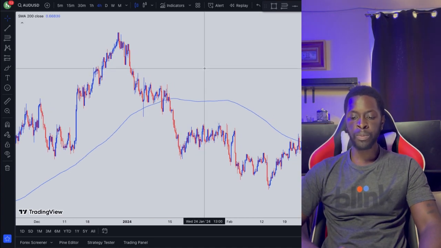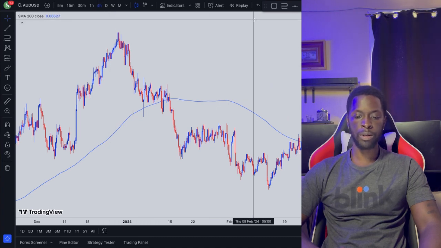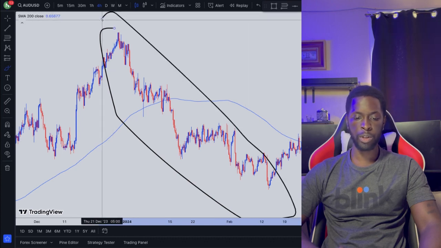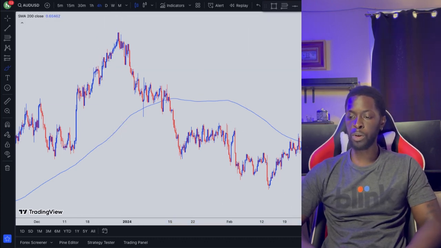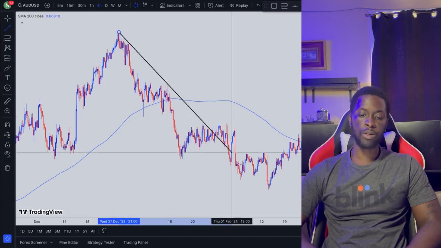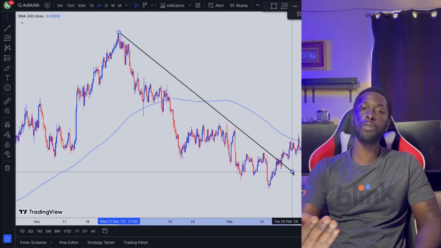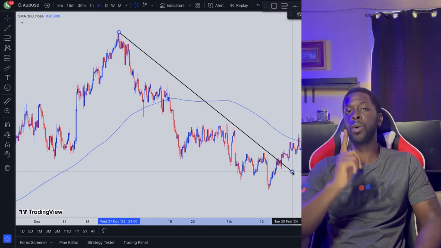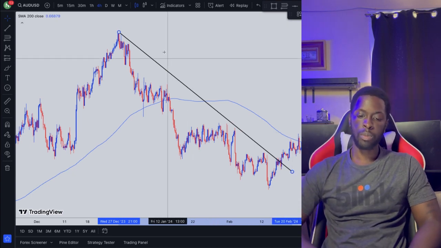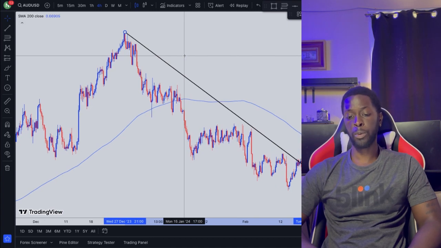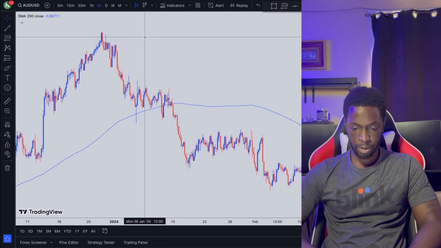So, for example, right here, we're on the 4-hour. And we are going to be looking right here. We're on AUD USD. You know, the slowest pair of them all. My favorite. And we're currently in a downtrend. And if you don't know how to identify trends or draw a trend line, I have a video speaking about trend lines and drawing your trend lines. Go and watch that. I'll link it in the description. But how do you use Fibonacci once we identify a trend? So right now we have a clear downtrend. All right, we're in a downtrend.